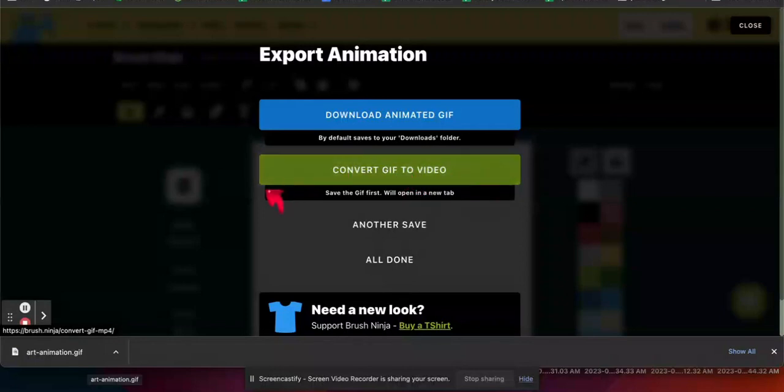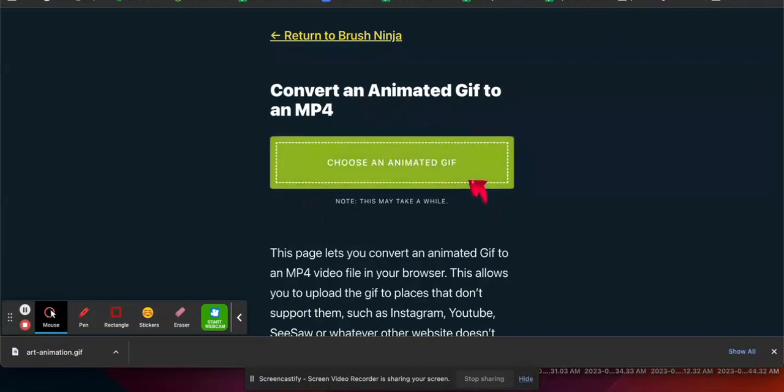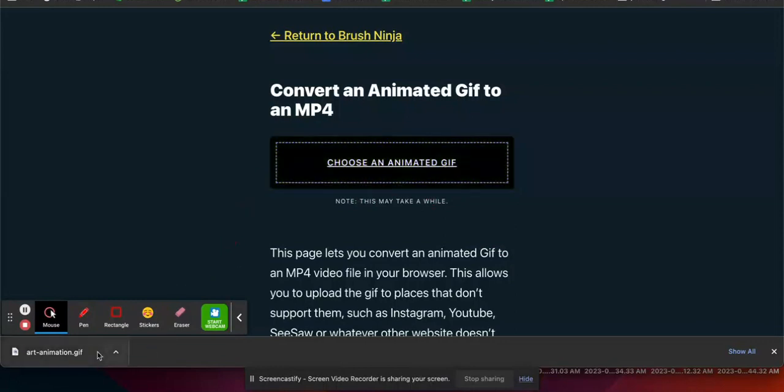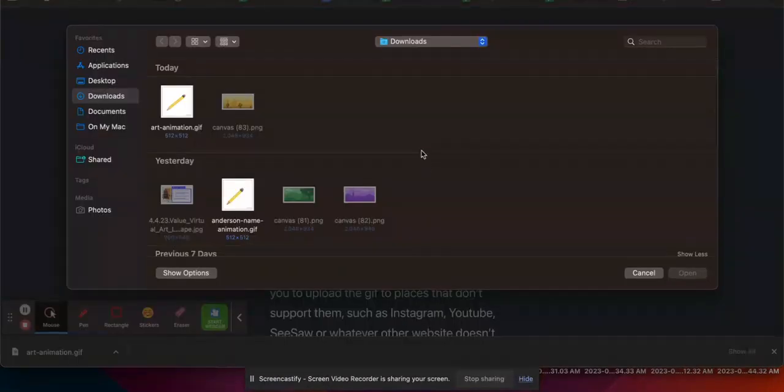Okay. If you wanted to turn it into an MP4, let's say that you animated a volcano erupting or you're animating precipitation, you can click convert GIF to video. This will help you, especially if you can't figure out how to upload a GIF file. You can always upload an MP4. Now, what this app is doing right now is it's asking you to pull this GIF I just downloaded off of the app and put on my computer. I have to upload it back into the program.